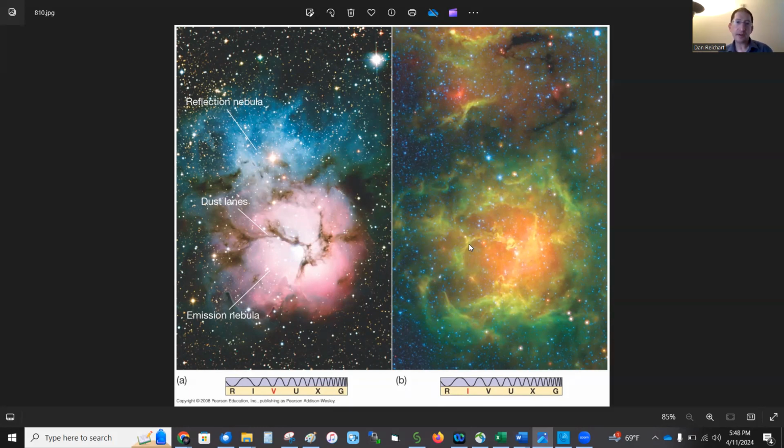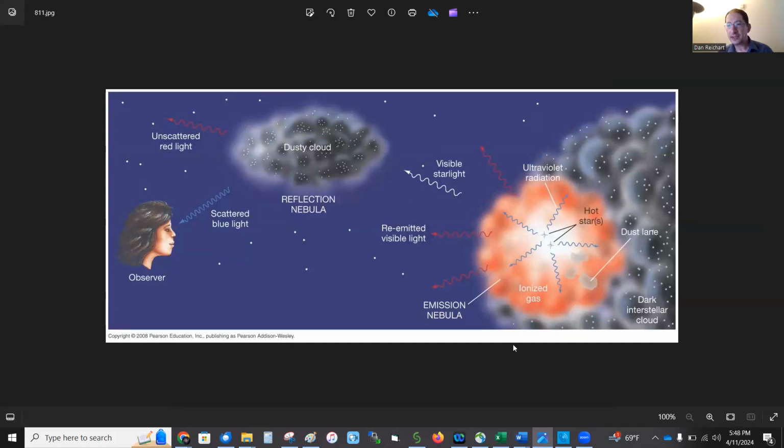The other type has to do with this blue emission, the reflection nebula. This is also caused by dust, but dust that's not along the line of sight. So let's look at a diagram of this region as viewed from the side. Here we have the cloud that's forming stars. This part over here has collapsed, made some stars. It's creating the H2 region. Any dust that's here will be that line of sight dust that's dark at visible wavelengths, but if it's close to the action, it will glow at infrared wavelengths.